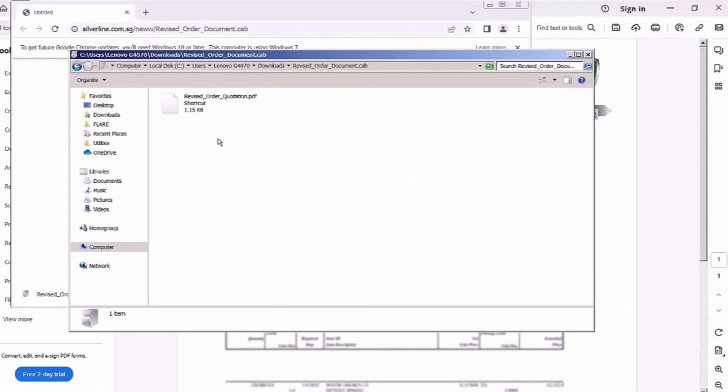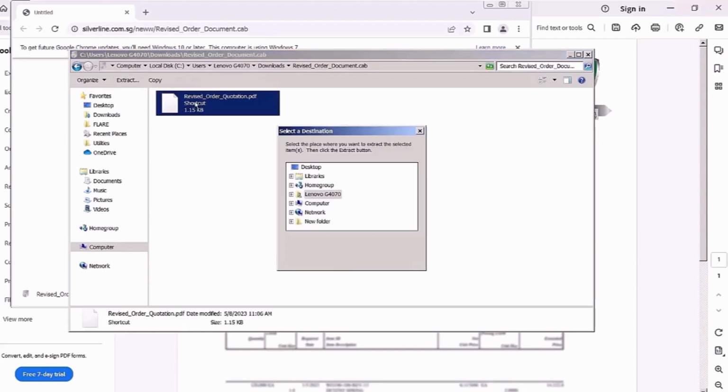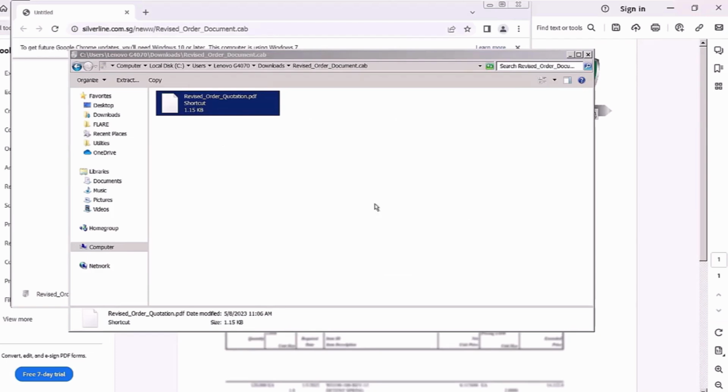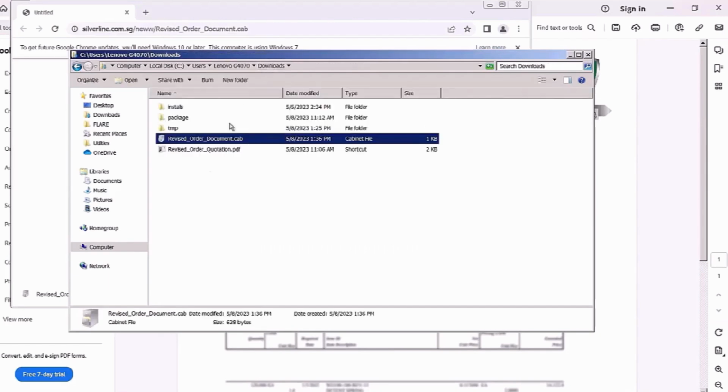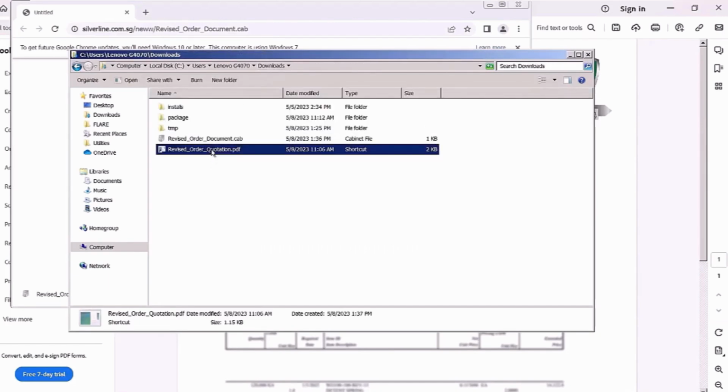In the way the victim is viewing file names, it appears to have a PDF extension, but it doesn't. Notice under the file name, Windows indicates the file is a "shortcut." When the victim unwittingly opens the file, he or she is prompted to extract the file. In this case, the victim decides to extract the file to the Downloads folder. Navigating to the Downloads folder, the victim user double-clicks the extracted file.